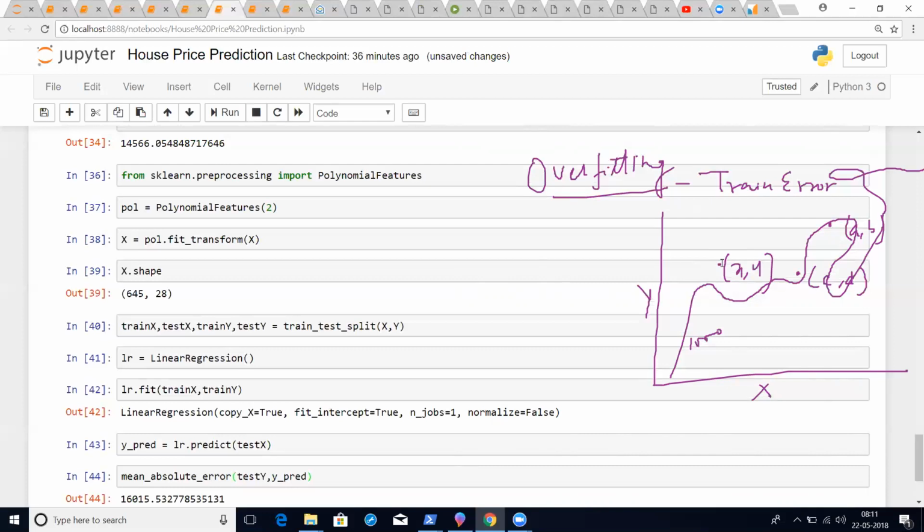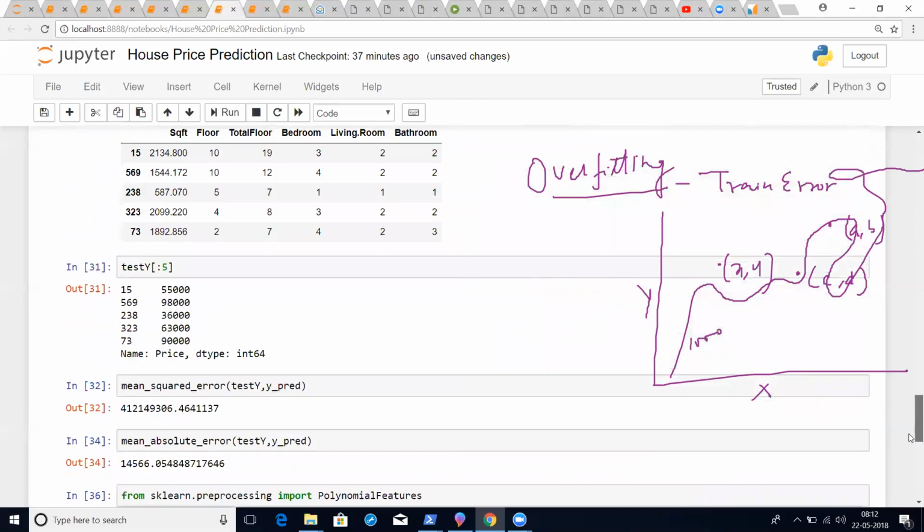Should we try it for degree 3, degree 4? Absolutely. But that is where your understanding of the subject comes into the picture. You cannot keep on trying infinite things. You find a point; maybe you try one or two, then you conclude that degree 1 is better. Let me show you the coefficients of degree 1. That will clear a lot of doubts if you have any.